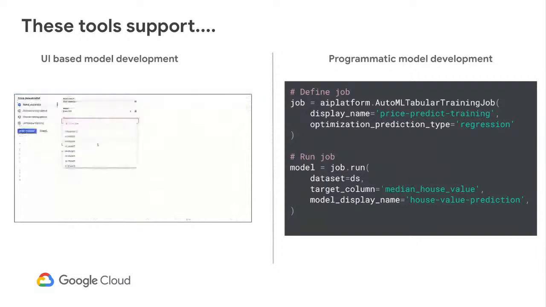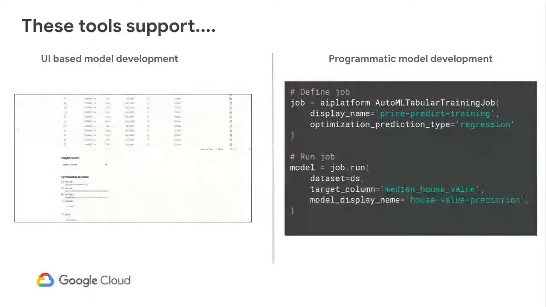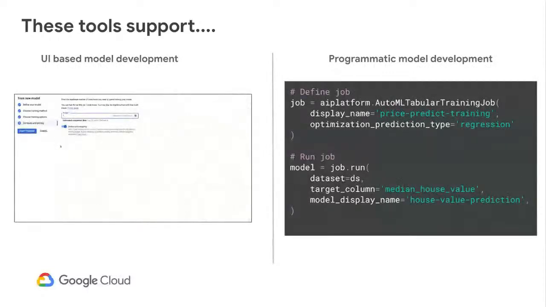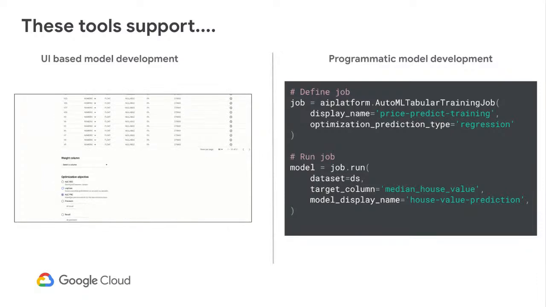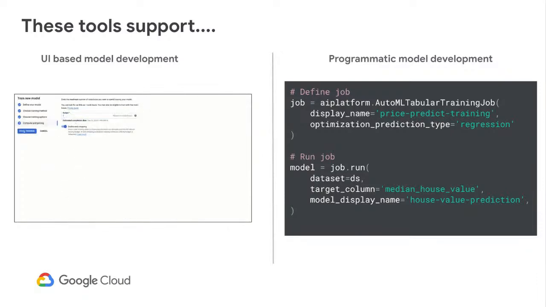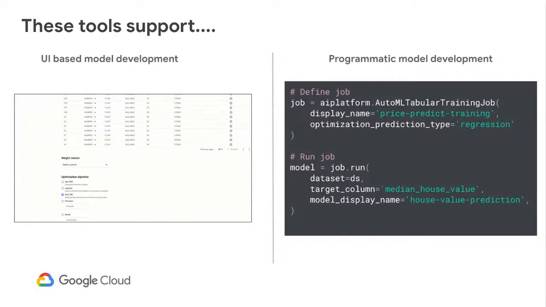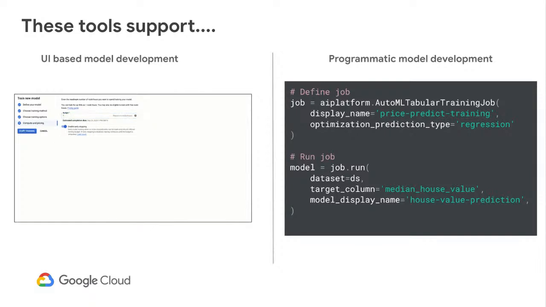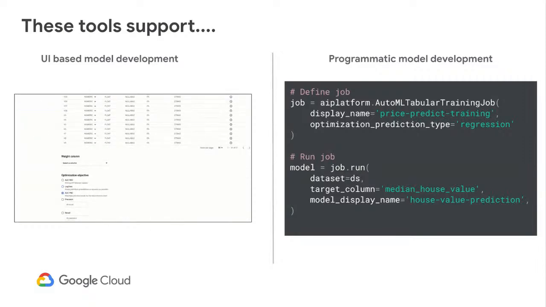But other than that, if you weren't doing that yourself, you have to write code, and it could be complex. It could be taking weeks or months in some instances, because we know how tedious the machine learning process is. You need to try many things, and that's just the nature of machine learning. It's not about whether you have experience or not, it depends on the use case and the data that you have, and sometimes you have to go back and find that all the data that you collected is not suitable for your case. So you go back and change that data, do what we call feature engineering, create new columns that your model will understand better to give you better predictions.